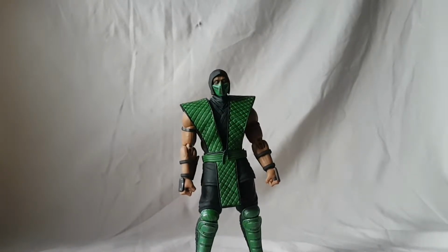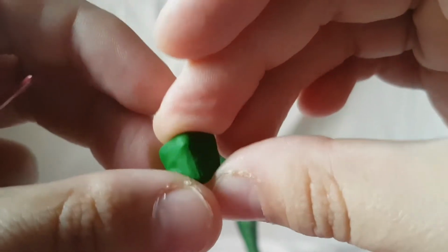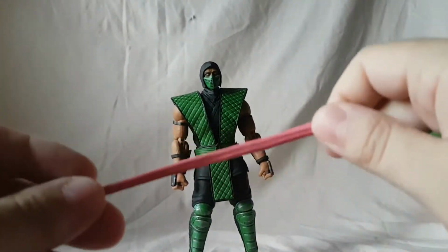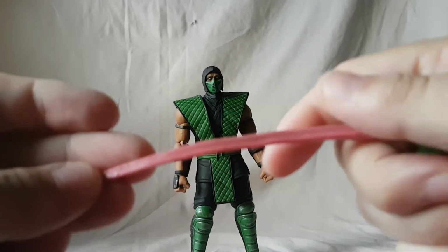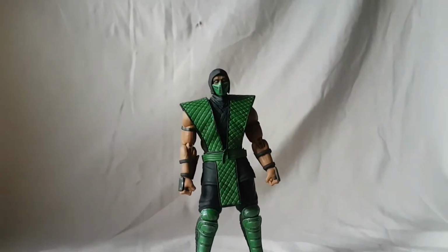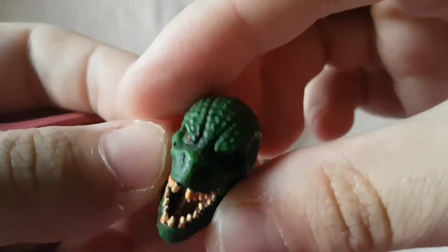Alright, sorry about that, guys. I was trying to get all my accessories. He also comes with this more classic Mortal Kombat 1 mask, and you can switch those out just like all the ninjas. And then he comes with this long reptile tongue, which looks really cool. Okay, focus. Very nice, and you can just peg it into this very awesome reptile head.